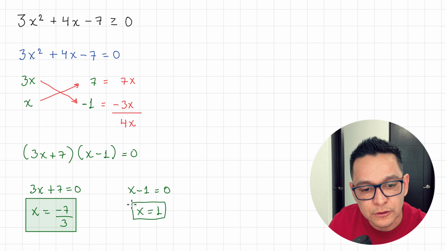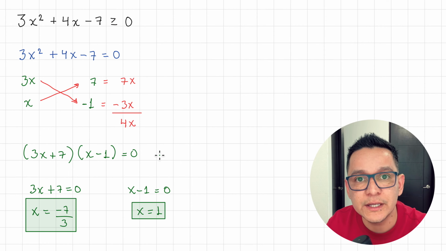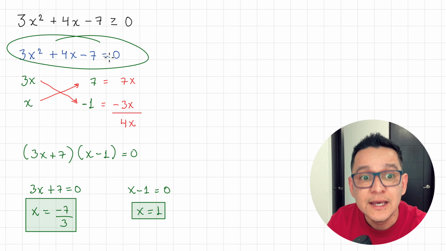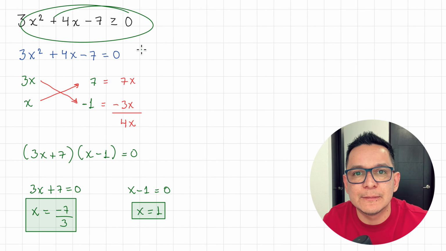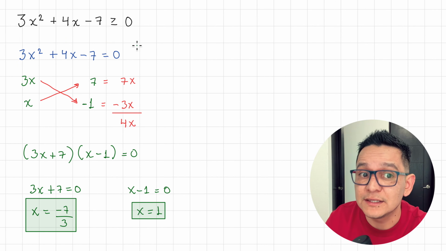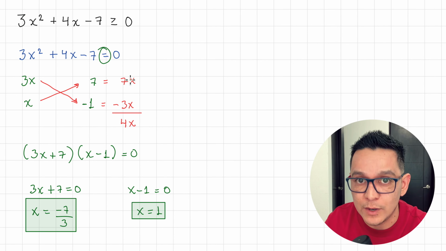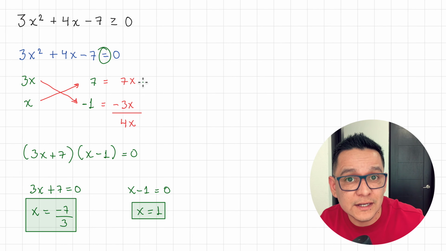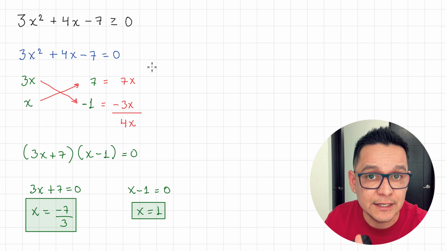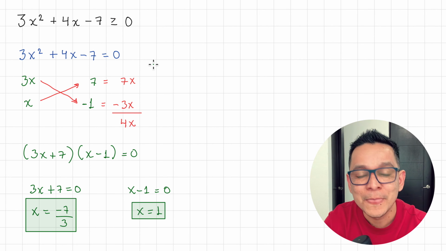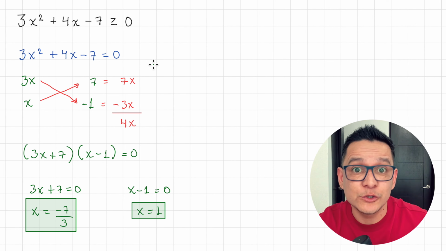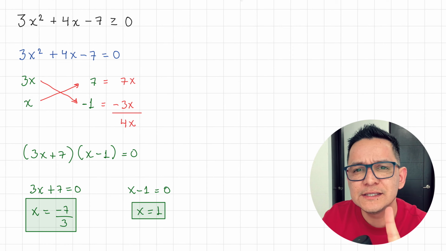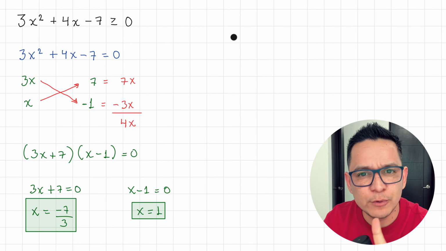Up to this point, what I've just done is solve the quadratic equation we have here. This quadratic equation, remember, is exactly the same as what we have over here, but instead of having a greater than or equal to, we have an equals sign, right? So it's the quadratic equation related to my inequality. Once we have this, the rest is pretty simple, because we've already done the hardest part. The next step is as follows. Sorry for the redundancy there, okay?